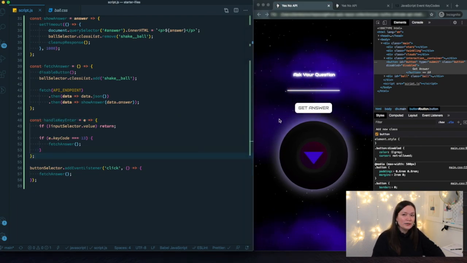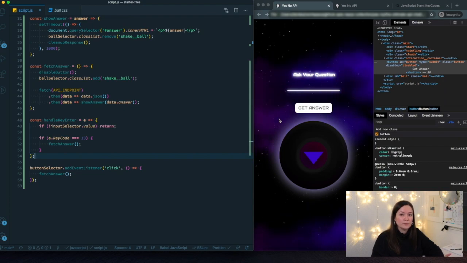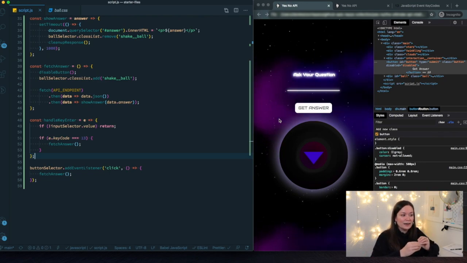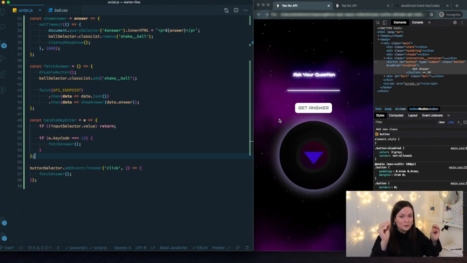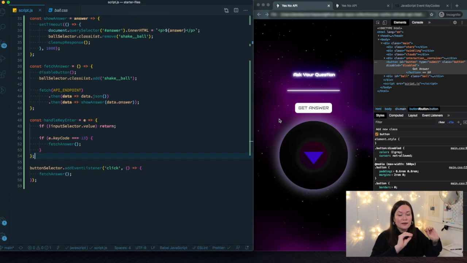But how do we know if the button was clicked that the input needs to also kind of be disabled? There are two separate elements and they don't communicate with each other. So we need to create some sort of flag that the functions being triggered from those two elements are going to check and see, hey, has the button submitted something? Then I'm not gonna do anything and I'm gonna return out from my function, and vice versa.